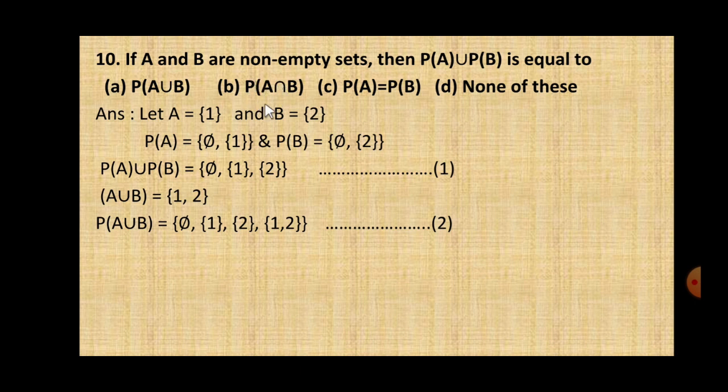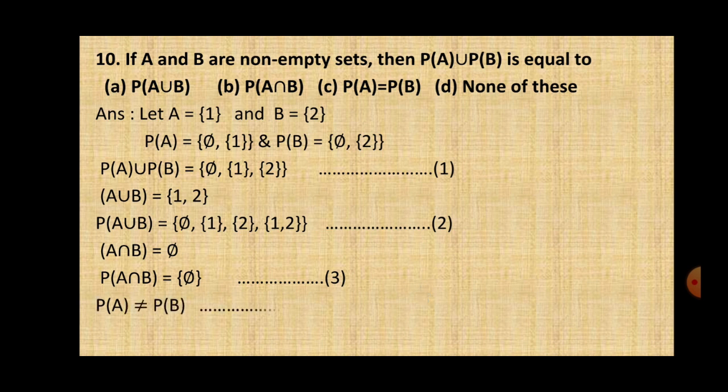Next, we can go for the second option, that is first you find out A intersection B. So second option is P of A intersection B. So first you take A intersection B. What is the intersection of these two sets? There are no common elements, so you will get null set. Next, P of A intersection B. So power set of this A intersection B. So subsets of this null set. So the subset of null set is, you will get in this flower bracket, this is an empty set.